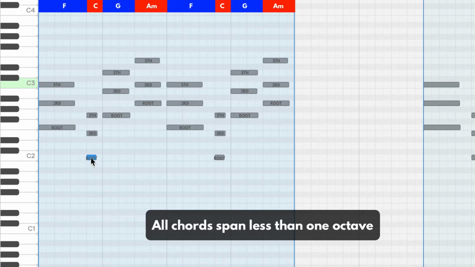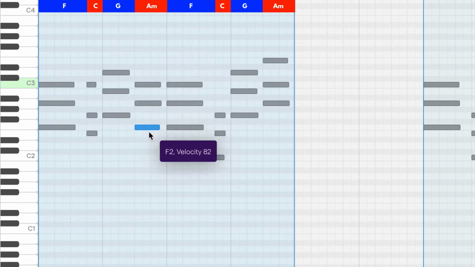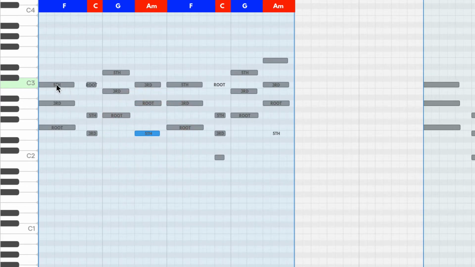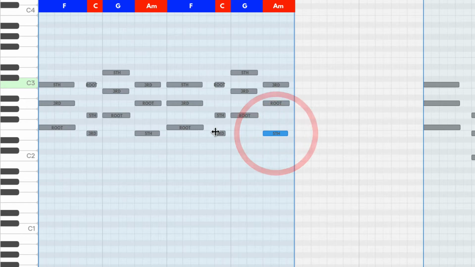So here's a C, I'll move it up an octave. So now we have C going to C. That's D, so that's pretty smooth already. That's E. I'm going to move this down an octave. And so we have this moving really smooth, C, C, D, C, C. This one needs to be moved up an octave, it's a C. So it stays on C. Then we have D, E. And once again, move that down an octave. Okay, so this is a really smooth voice line.